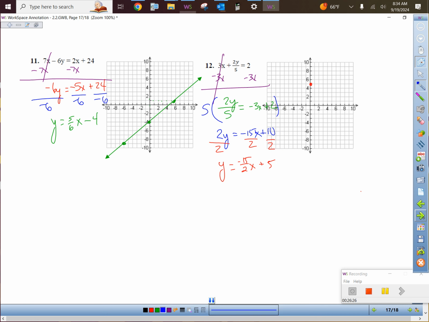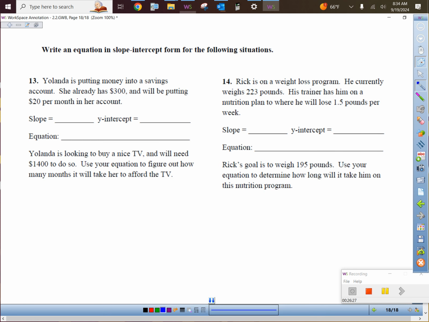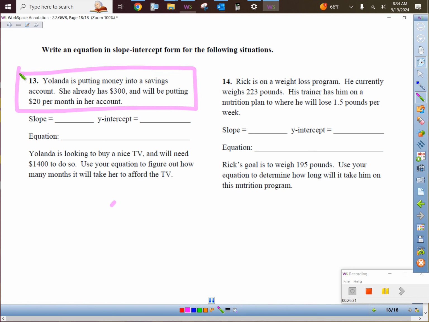All right. Now let's do some stories. So I'll let you read this story, and I'll let you talk with a neighbor after that. Which one of those things would represent like a slope, which I haven't talked that much about today. Slope is like a constant rate of change, like what things are changing by constantly. And a y-intercept is like your initial starting value, right? So read that, see which one you think.